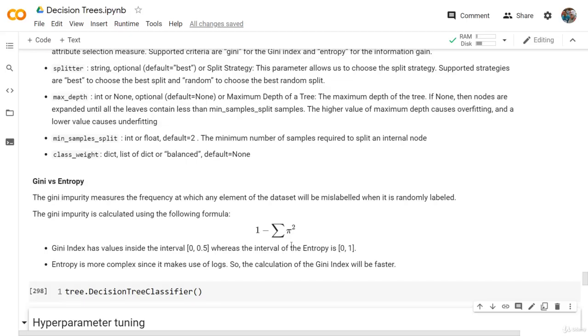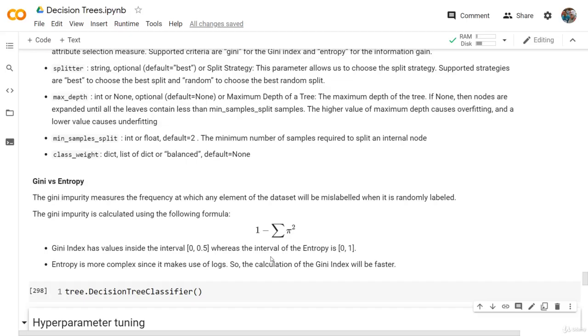The second difference between the entropy and Gini index is that entropy is more complex computationally because it makes use of logarithms. We had a logarithm in the equation of the entropy, and when we implemented it, we used numpy.log. On the other hand, for the Gini index, we don't have any logarithms. We are just calculating the squares and summations. So computationally, it will run faster than the entropy, because the logarithm is computationally intensive. So these are the two differences between Gini and entropy.